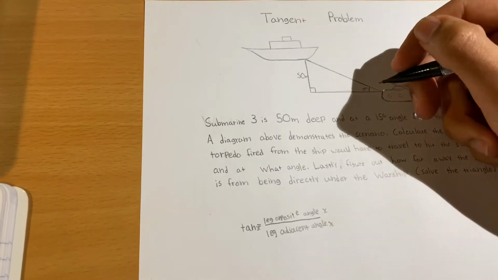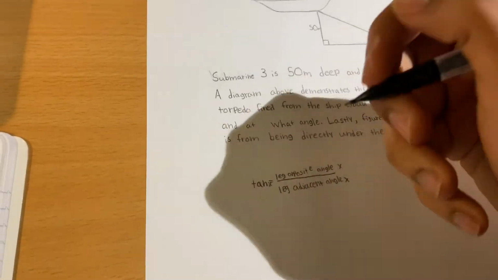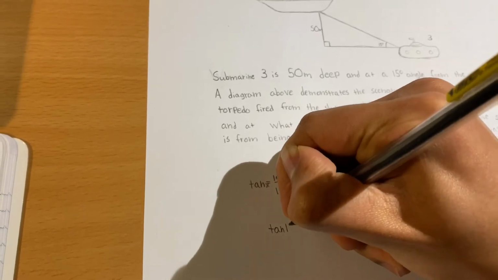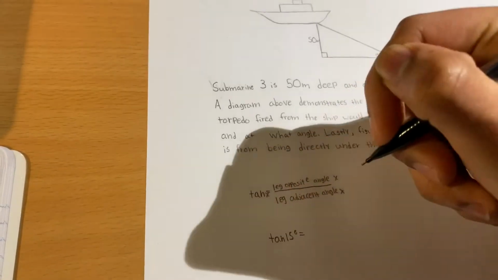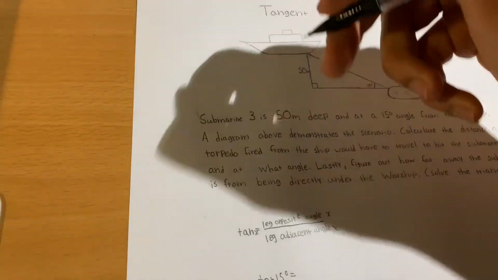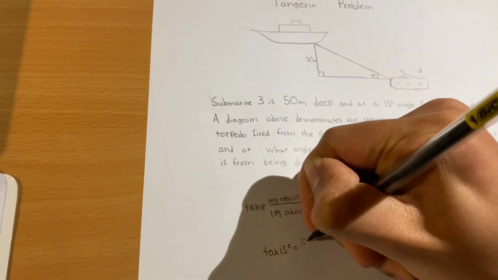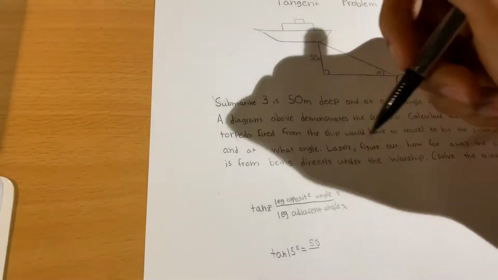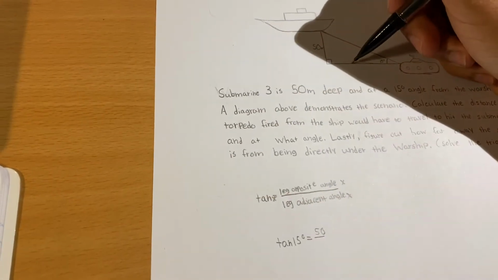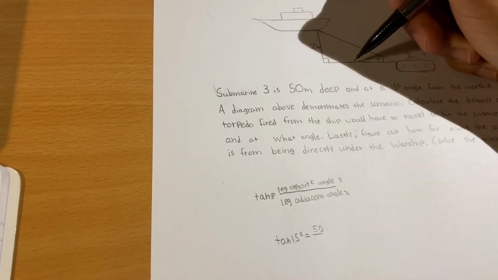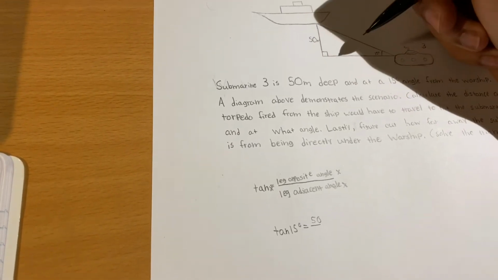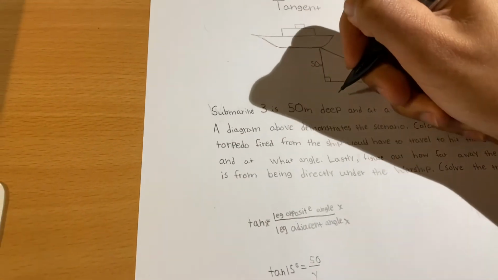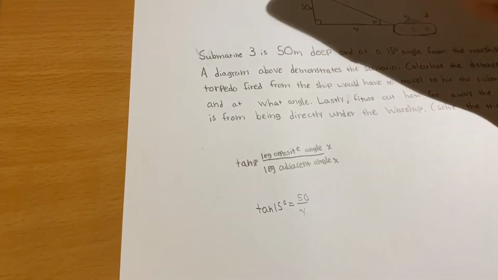I make sure that it's degrees. Then I substitute x to be 15, which is tan 15 degrees equals the leg opposite, which is given as 50 meters, so 50 over what I'm trying to find. That is the leg adjacent to angle x, which is this leg right here. I don't have that, so that's a variable in this case. I'm going to substitute it with y, and put y here so I can remember.